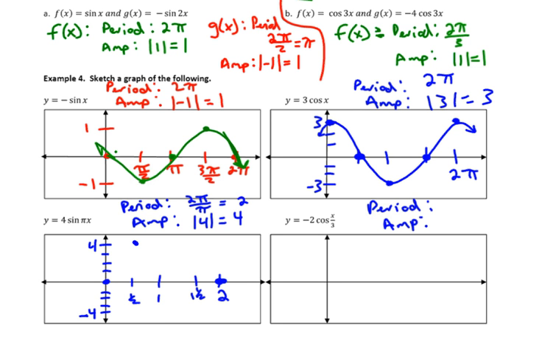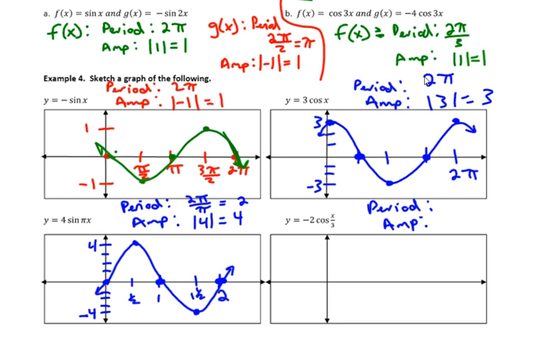So now this graph is going to go a regular sine graph. It doesn't have a negative in front, so it's going to go up first, and it's going to come back down. It's going to go all the way to the bottom and then come back up to that end of the period. So it goes up, comes back down. And this one actually is going to continue up and it's going to continue down on the ends because that's where the graph actually goes. That's how it gets to the next point. It has to keep traveling in that direction. And so then there's our 4 sine pi x graph.